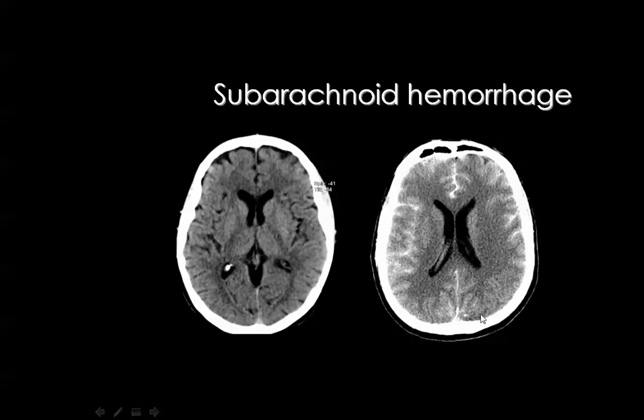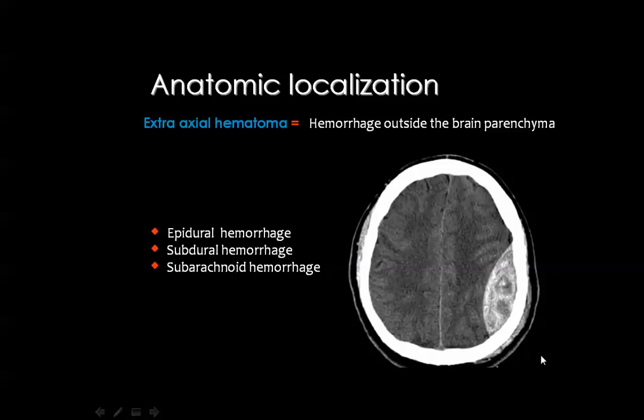And if you have a CT scan, and you can see that the CSF in the cortical sulci is no more hypodense, but it is hyperdense, meaning that there is fresh blood or acute blood running or smearing in the CSF spaces, and at that time you should diagnose the possibility of the subarachnoid hemorrhage.